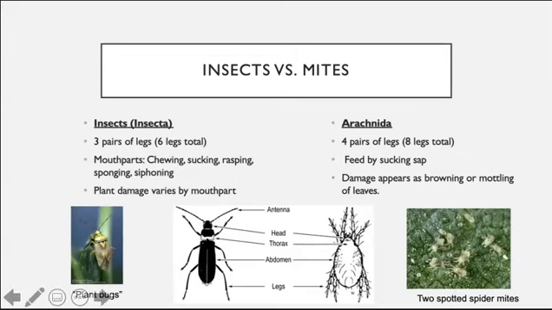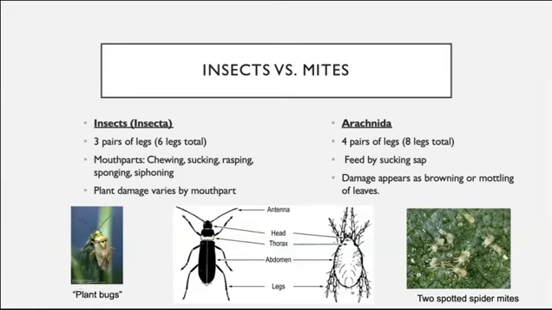Insects may have wings, like in this plant bug here, or this beetle. Mites never have wings, so that's another way to tell the difference. And then if you end up grabbing a microscope or maybe a hand lens, if you want to take a look at the head and look at what the mouth parts look like, mites always have tiny little sucking mouth parts. So they suck sap from our plants, and their damage usually appears as this browning tissue or mottling, kind of speckled pattern.